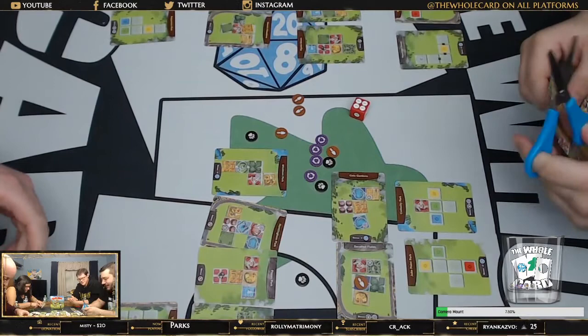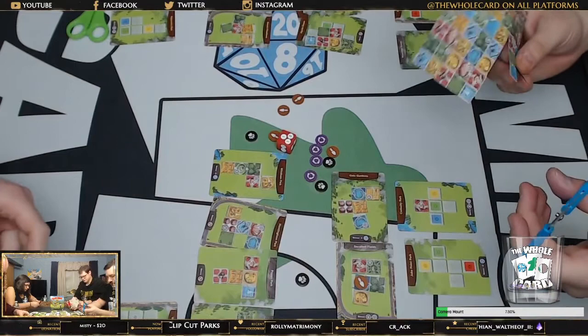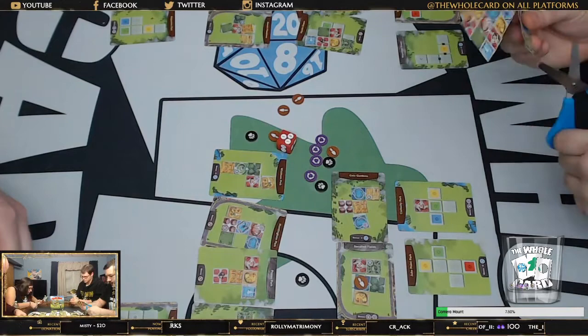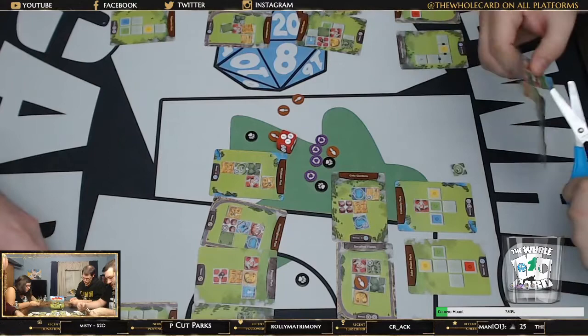Whose turn is it to roll the thingy? You. Me? Oh, yes. I rolled the four. We're all good? All right. Ooh. Perfect. This actually works. Okay. Things are looking up here.